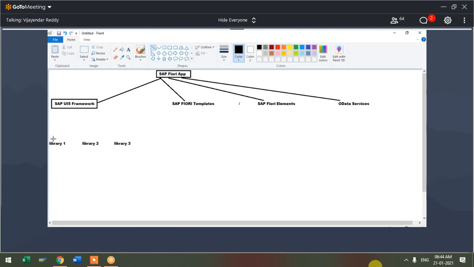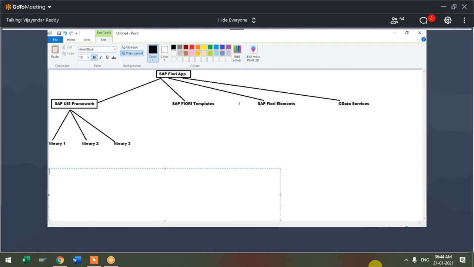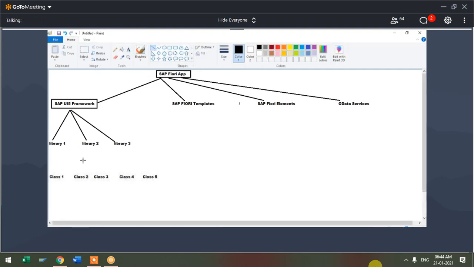And inside each library, there will be a list of classes, for example, class 1, 2, 3, etc. You can just imagine like this. So there will be a collection of classes here. For example, library 1, you can get some collection of classes. Library 3, you may get some collection of classes.